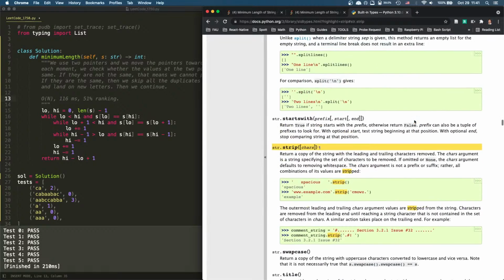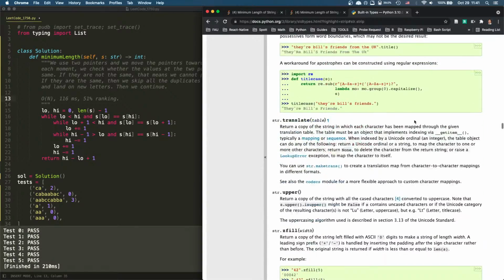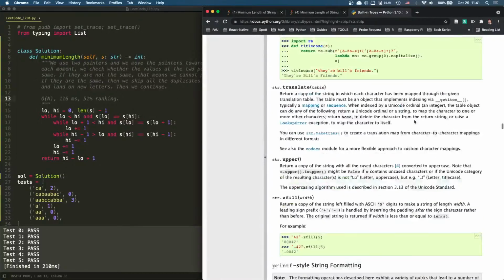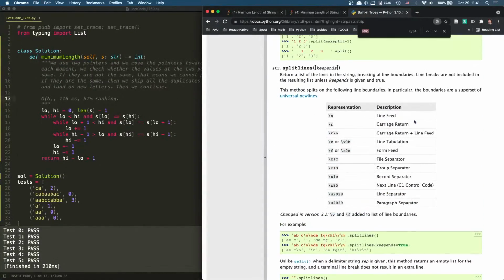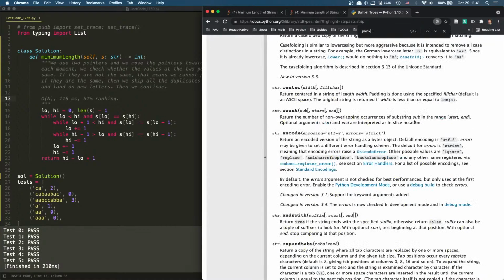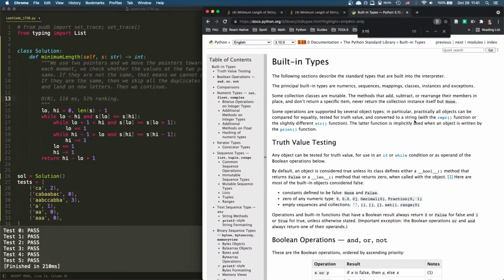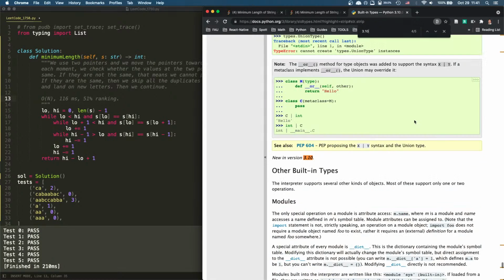I think there's a new one that removes a specific prefix. Oh wait, isn't that in 3.10?